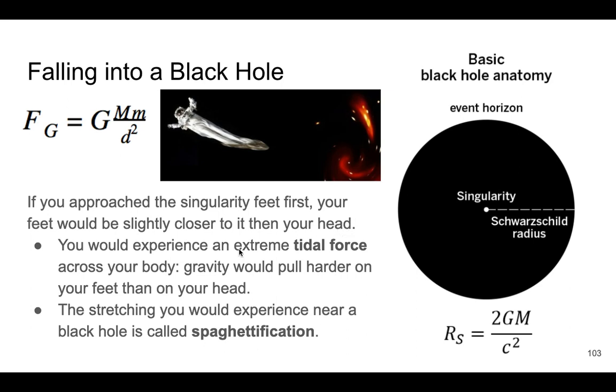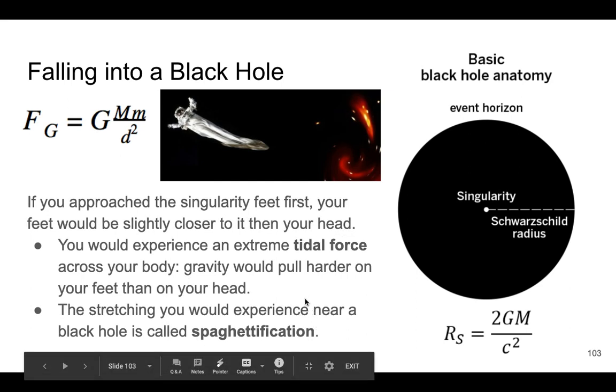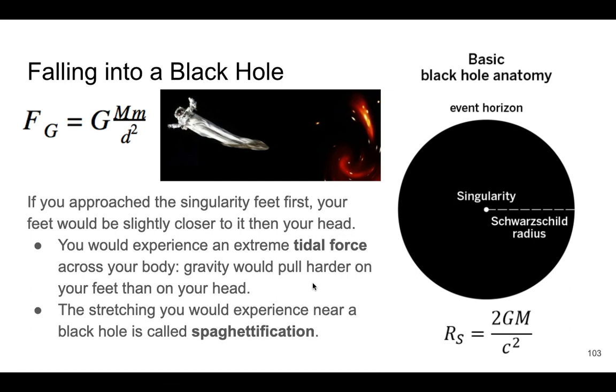So what would happen in this case is you would get spaghettified. The technical term for this is spaghettification. You would get stretched out this way until you were not really a piece of spaghetti, like a long, thin piece of spaghetti. You would really be a long line of hot soup, basically. But we don't call it soupification. We call it spaghettification. Yeah, you'd get stretched out along this way.